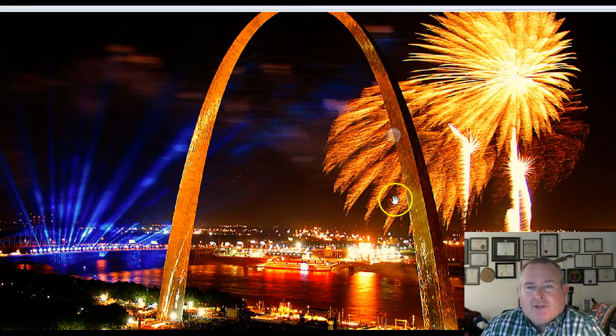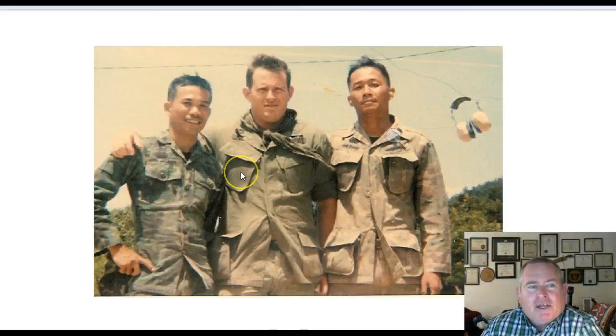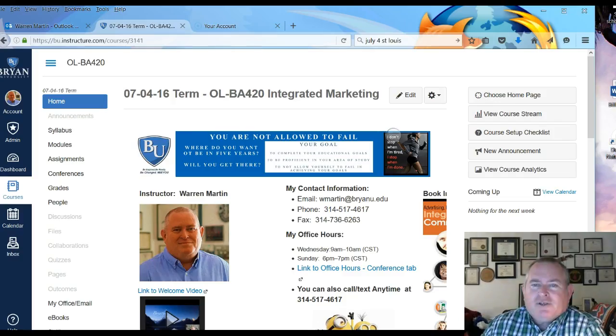So anyway, 4th of July picture there. Also, just sometimes I share with you something from my past. Back in my Army days, I did a lot of different deployments to places. This one in the Philippines, that's me in the middle, if you haven't figured it out. But sometimes depending where we're at, time of year, 4th of July was just another day. Whether July or Thanksgiving, Christmas, it was just another work day depending where we were doing things. Like in this particular trip, that was like a 2-month deployment. We did that pretty regularly to Thailand, Philippines, Korea, different places. But anyway, there's a little bit of that throwback history there.